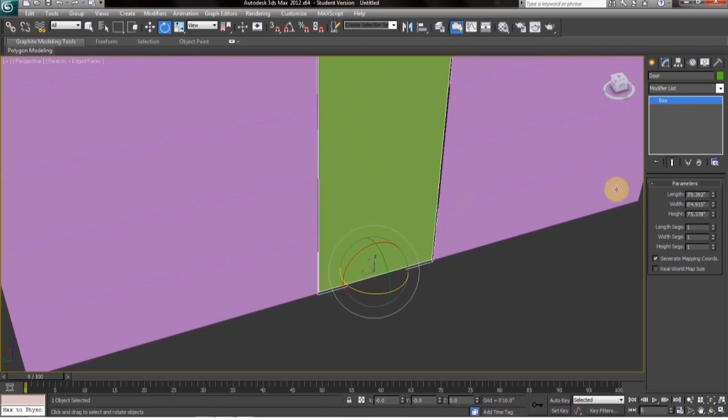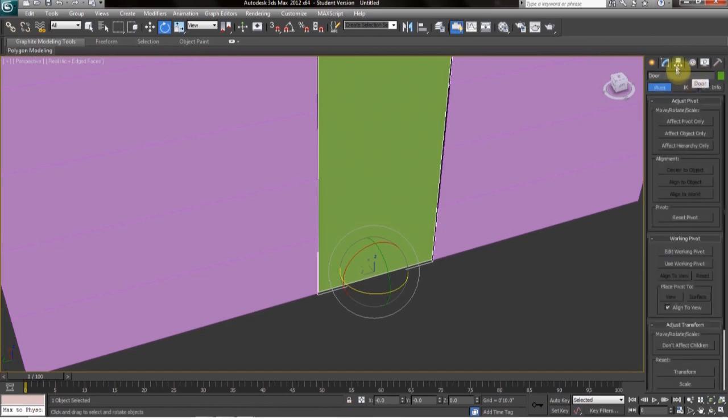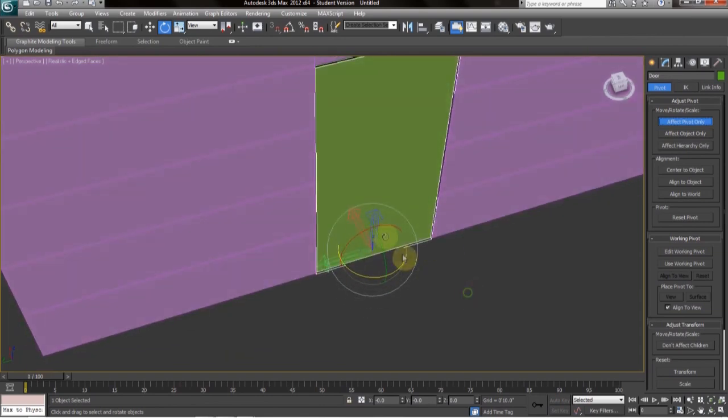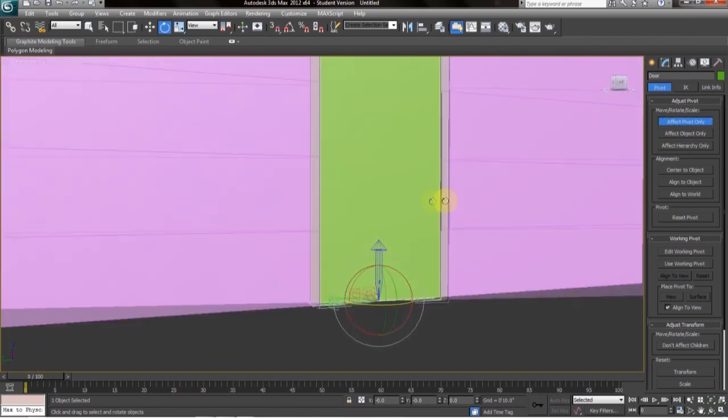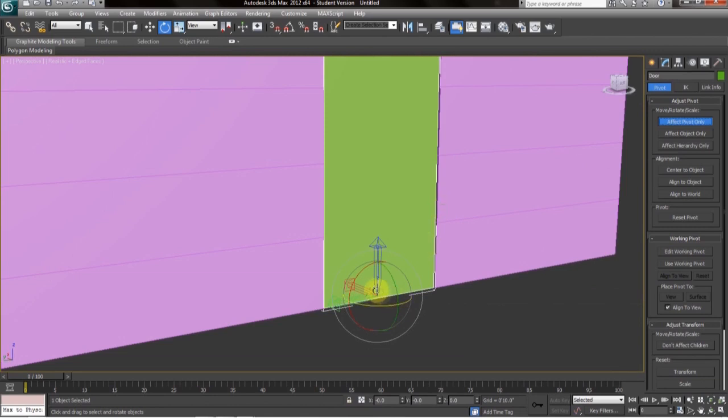So to do this, we go from the Modify tab and go to Hierarchy and just give that a click. And now you can see that pivot is selected. And we'll just go to Effect Pivot Only. Click that. And you'll see that these weird box skeleton arrow things come up. And that's just the reference point. That's where the actual rotation point is going to be. And we want to move that.